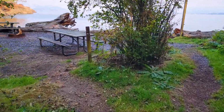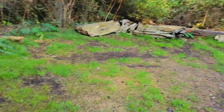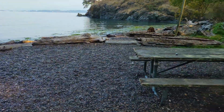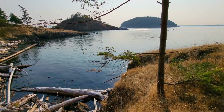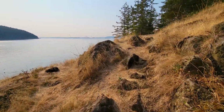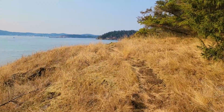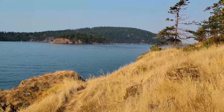And it's high tide right now. This one's really close to the water. I think this might be the Cascadia one. But there's a nice, very level grassy section to put a couple of tents on. There's actually a fire ring and a couple of picnic benches. There are beautiful scenic trails going all the way around the island with views from all sides. Looking out the west side, you can see Huckleberry Island and Guemes Island behind.